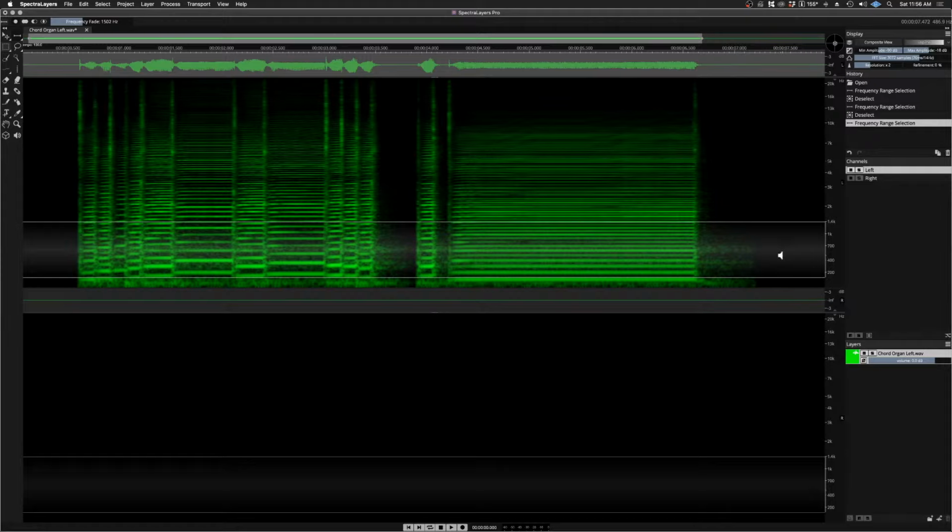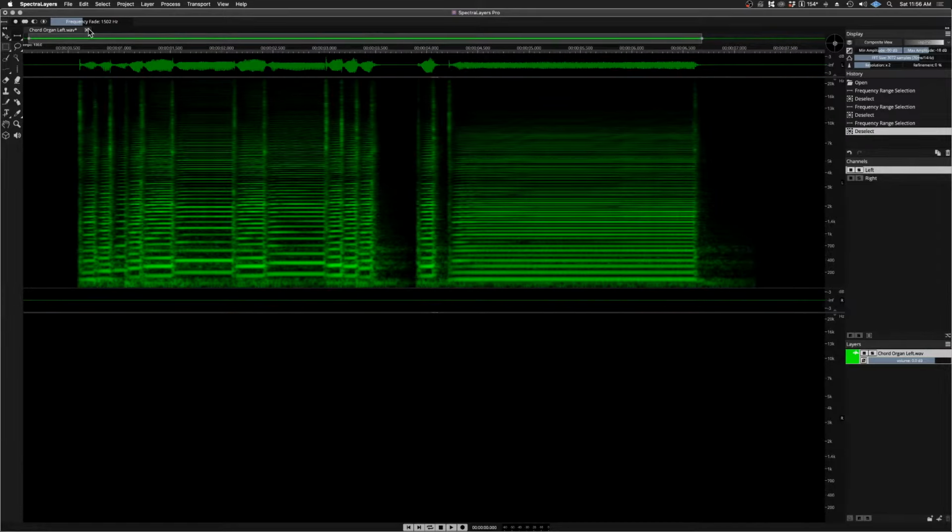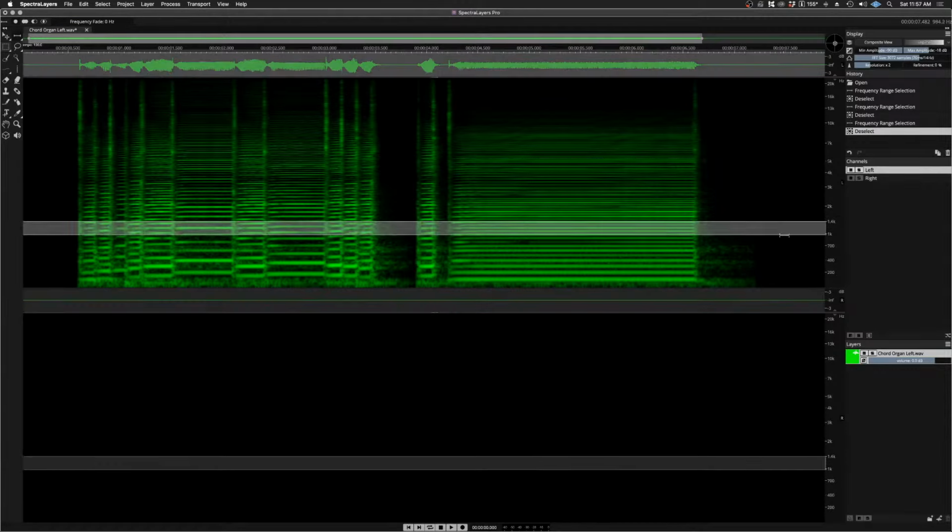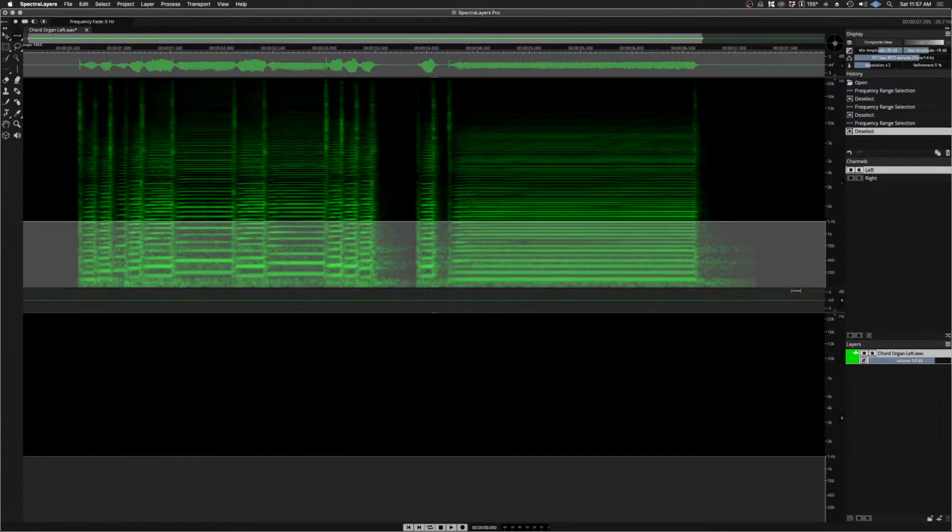Now, I control that up here in the frequency fade window. And right now, the frequency fade is set at 1500 hertz, which is really huge. Let's set it to 0. And I'm going back to 1.4, and I'm pulling down. Okay, now look, there's no fade. It's solid. All the way across the fade range, you have one solid color, and that's the effect that you see because there's no fade.